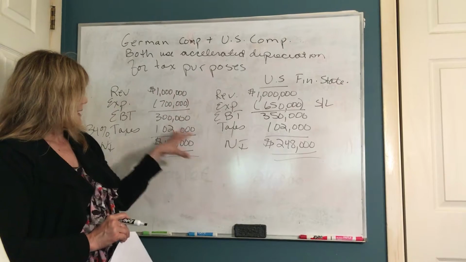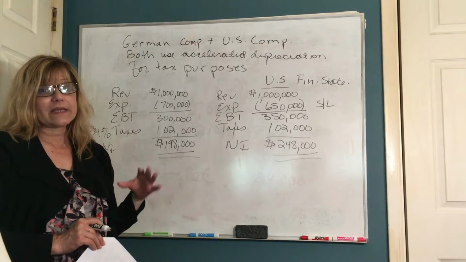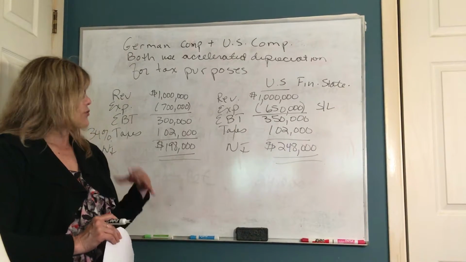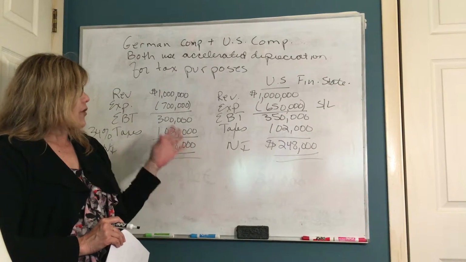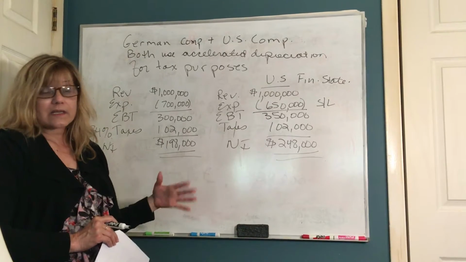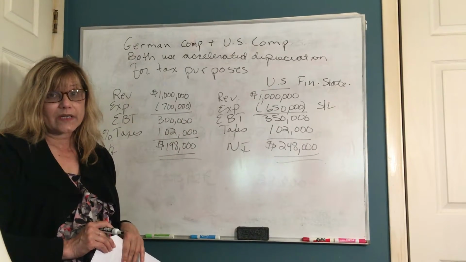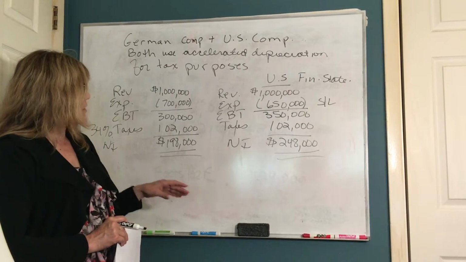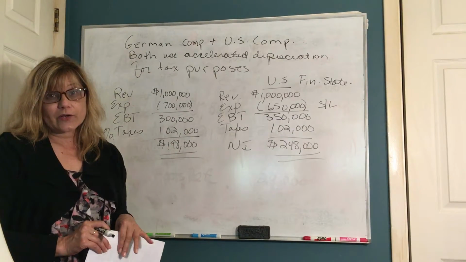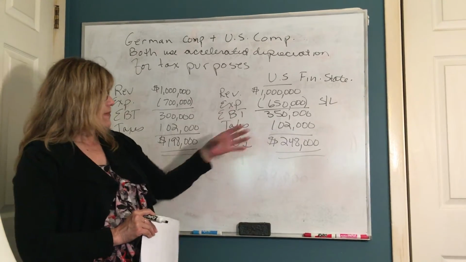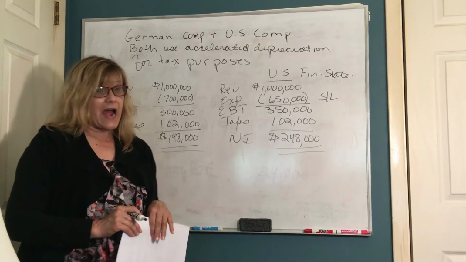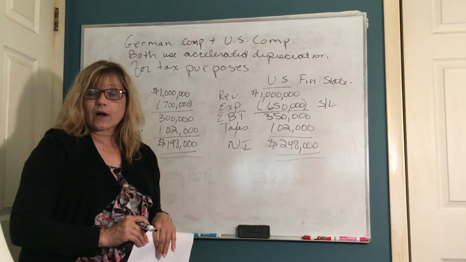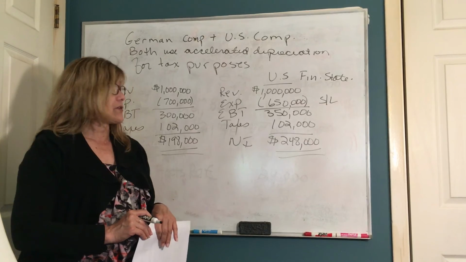So that's the reason I wanted to show you this example. You have to be careful that if you are comparing annual reports or yearly financial statements for a company in the U.S. compared to a company in another country, you must know their rules, all their rules, so that you can make an educated comparison. If not, you might assume a U.S. company is doing better than they are because of the way we are allowed to calculate our tax returns in the U.S. compared to other countries.